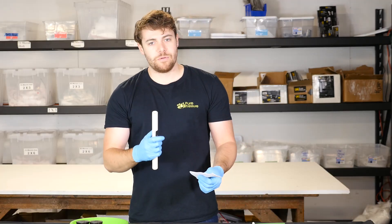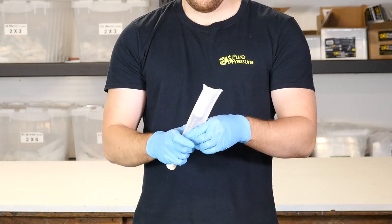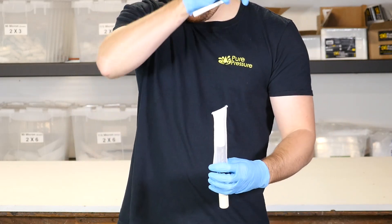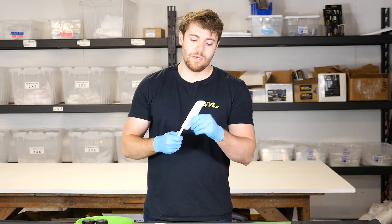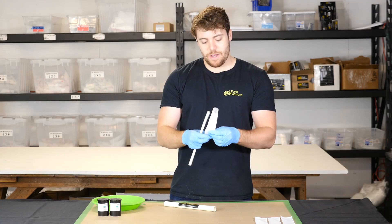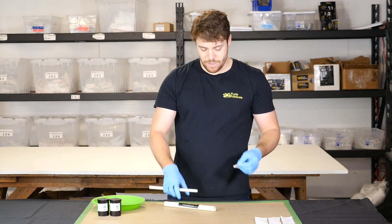So I've got our quick flip tool here — anytime you're pressing with a bag you always want to turn it inside out. You have this easy little tool, you just slide it right on the end here, put it through, and then press it down. I'm going to press out the corners, and the reason that you want to turn it inside out is that you don't want any blowouts. So now I've got my bag inside out, my corners are all pressed, and I'm ready to go.